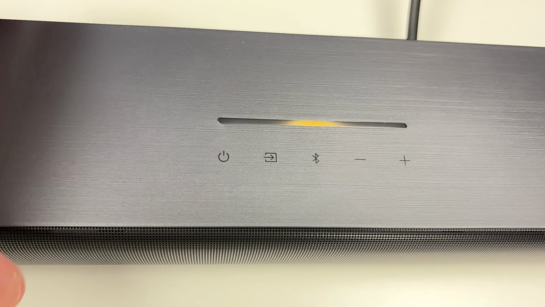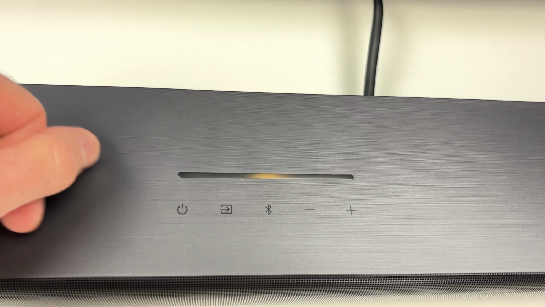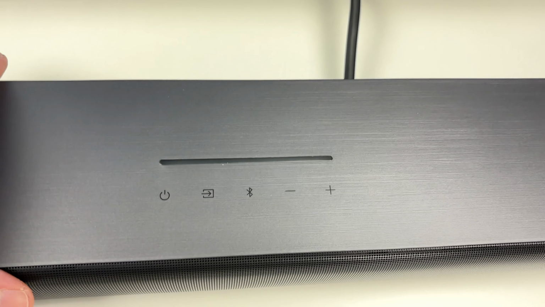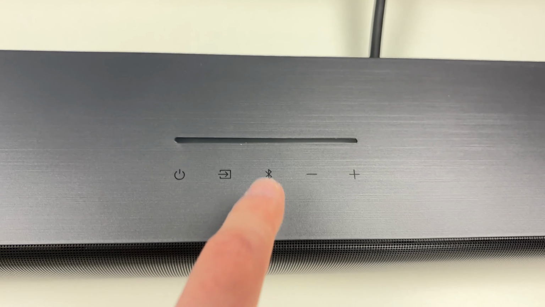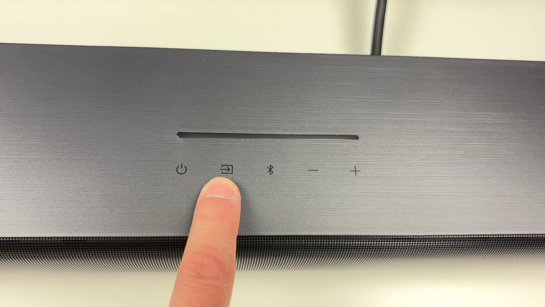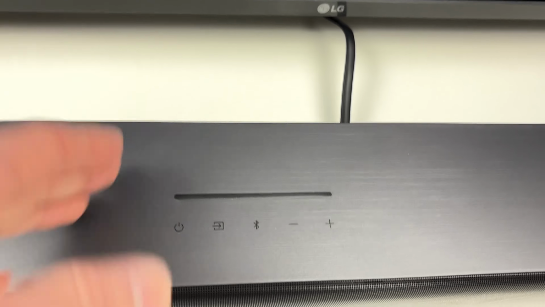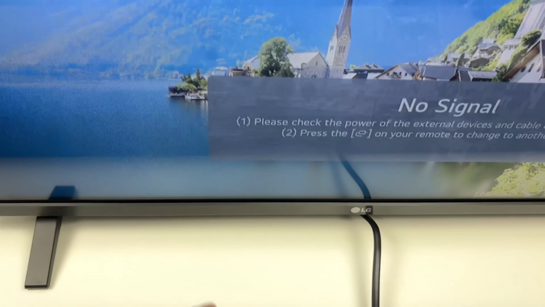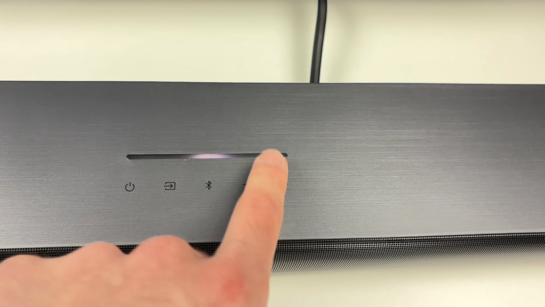Depending how you have connected your TV to the soundbar, you're gonna first connect it in the back and then select using this button the way you have connected it. You also have a separate Bluetooth button in case you want to use Bluetooth, but you can also select Bluetooth using the source selector. And this is about it. Then once you have connected the soundbar to your TV, it should work right away after you change the settings of your TV so it outputs the sound the way you have connected the soundbar. You also have a volume button, and this is about it.